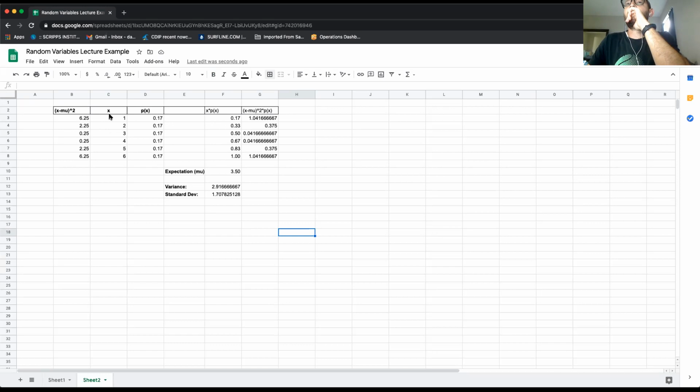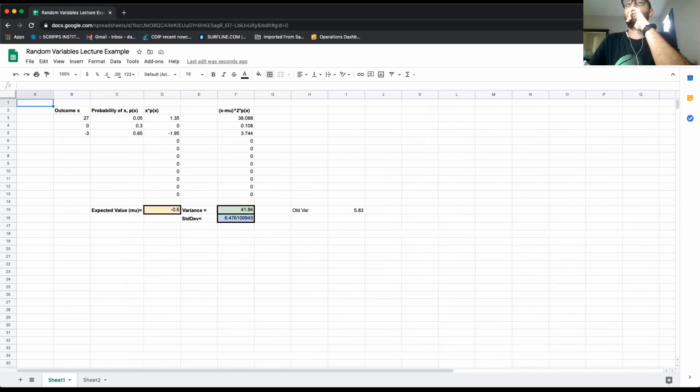If you wanted to have a different random variable, like I have over here, I have the outcome x, the probability of x times p of x. I just set it up a little bit differently. Maybe it's better to write the variance right underneath it if you want, and then calculate the standard deviation. So this was the same sort of setup. And I think I did this for one of the Khan Academy problems. So you can use this. I'll post this template here, and you can mess around with it. But try to build it on your own, just so that you're comfortable with how we set it up.